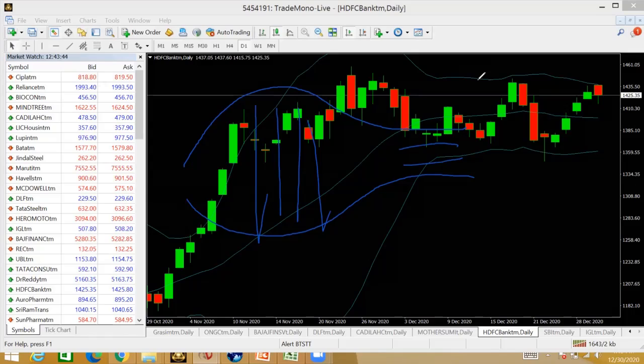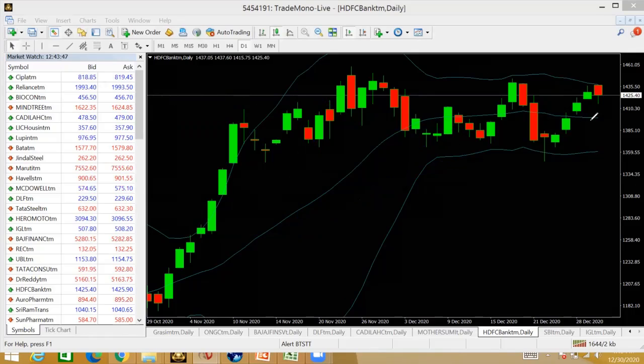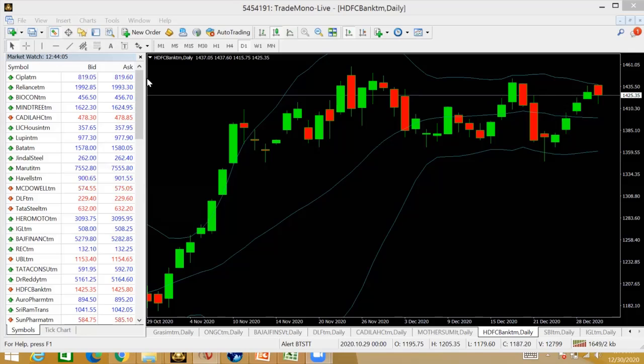Right now there are three lines in the Bollinger Band: one is a middle line, one is a top line, and one is a bottom line. Right now the stock has touched the top line, and it has taken resistance from that level. So the Bollinger Band helps you understand the support and resistance levels over the price. I have applied this technical strategy over the price of HDFC Bank. The chart is the historical price history as well as the current price movement of the stock.